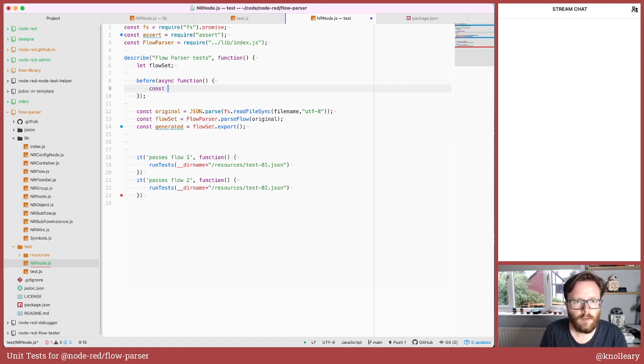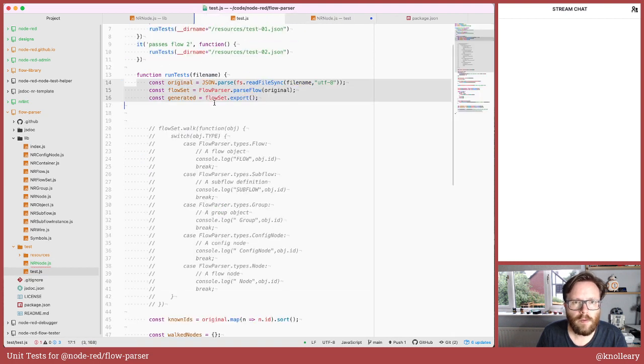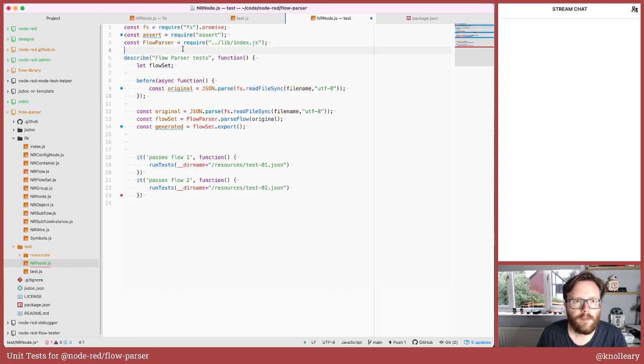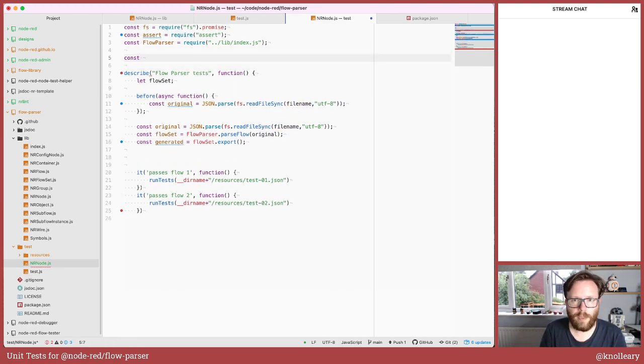In fact, file name, and what we're going to do because I'm going to follow this pattern for other things where possible. Let's just parameterize and add constants for things that are going to vary. And when we create our test flow, we'll stick it in a file called test.nrnode.json.